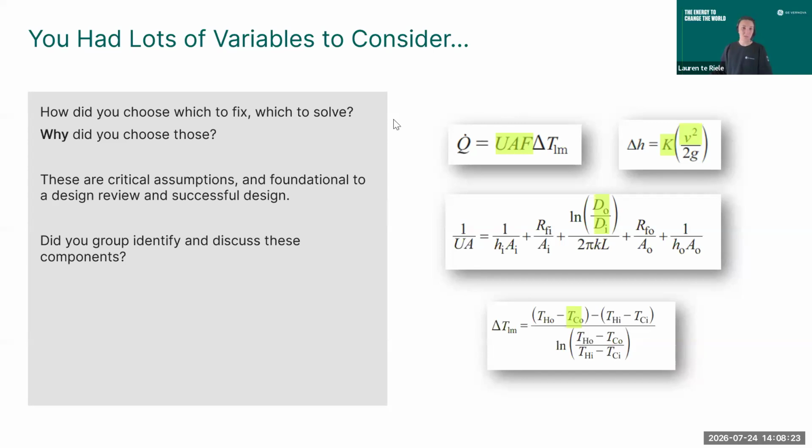But with this being an open-ended project with a week's worth of time to complete, it was likely impossible for you to evaluate every single one of these variables. You had to choose some that you said, okay, we're going to make informed decisions based on available data and just use those as fixed values. And others you evaluated, whether that was iteratively or doing some general research. So I'd be curious as you reflect on this project, how you approached the problem. Did you identify these key variables and how did you determine what was most important to solve and what to assume?